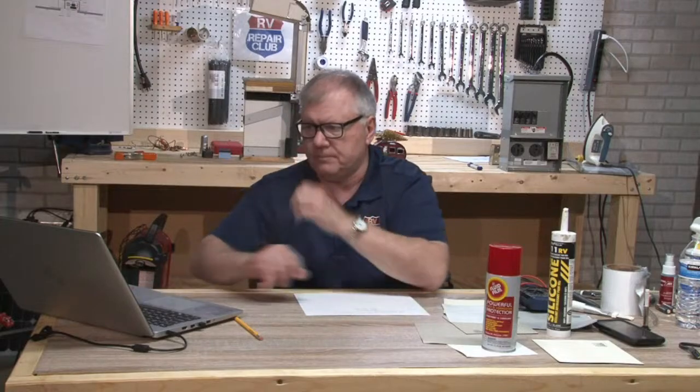So we have Joe then. Let me scroll down a little bit here. How do you change LED marker lights outside the trailer? I have 4 lights across the top of the trailer and 2 do not work.